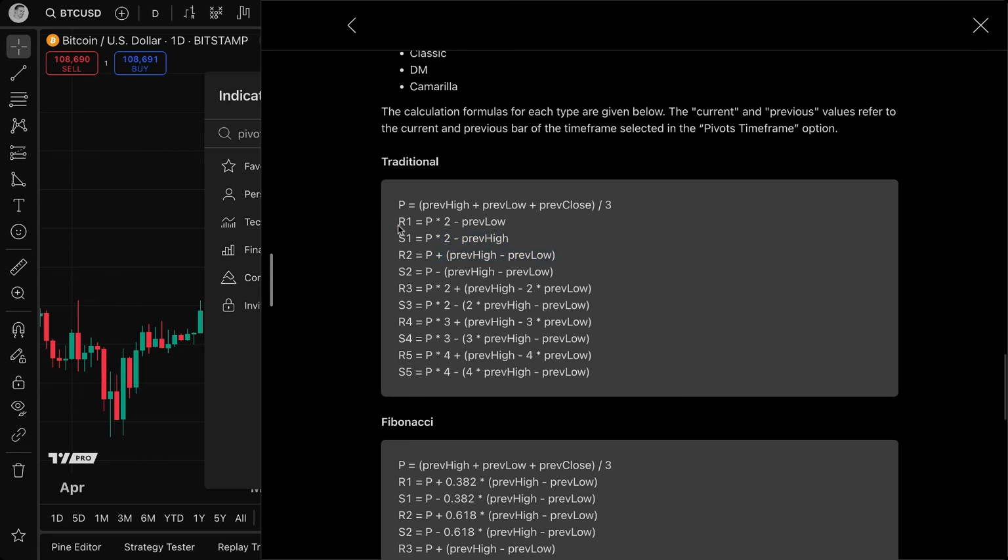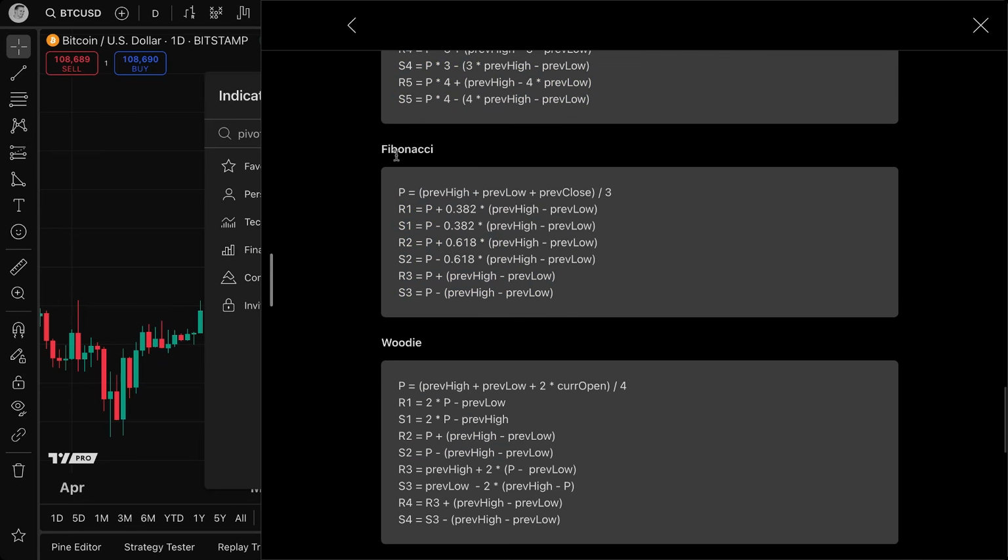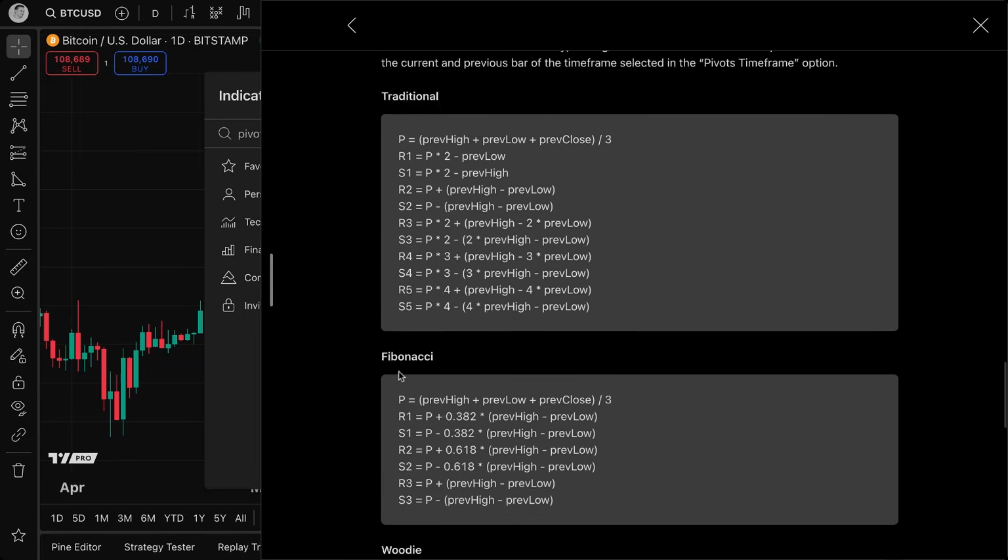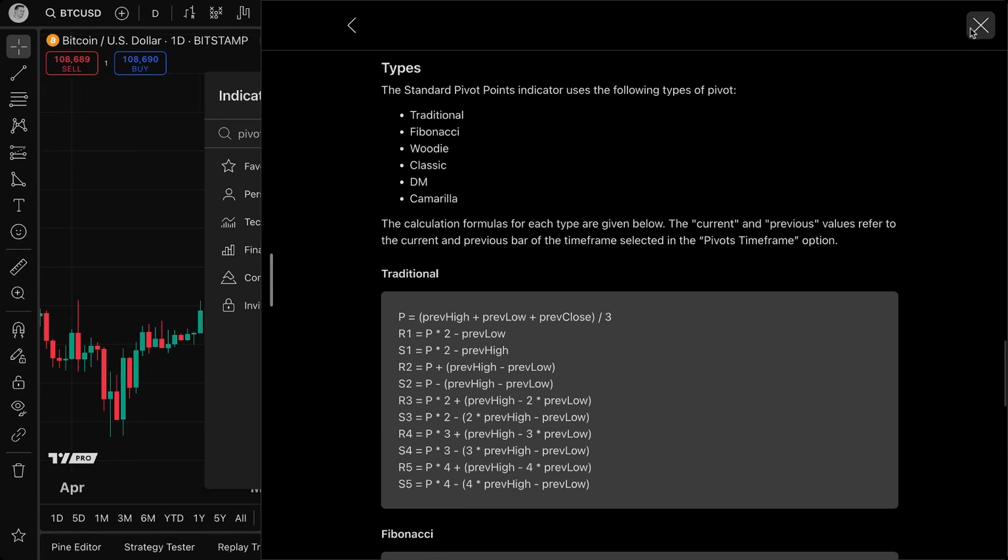So what you're seeing here is you have this R1 and S1. This is like your first two pivot points of the indicator. R2 and S2 are your next two pivot points of the indicator. R3 and S3, and so on. So whenever you see 1, then 2, then 3, it's sort of like the pivot points are expanding on the chart. I'm going to show you that. But you should know that there's a calculation behind every pivot point, and there are multiple ways to calculate it: Fibonacci, Woody, Classic. We're going to go through all of them.